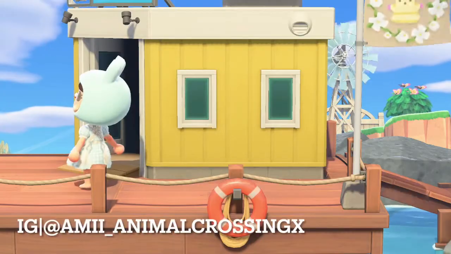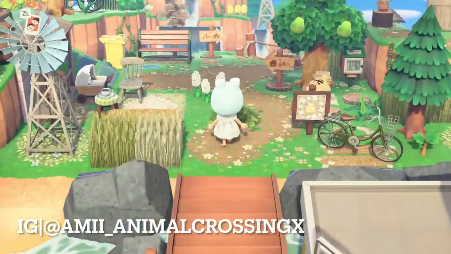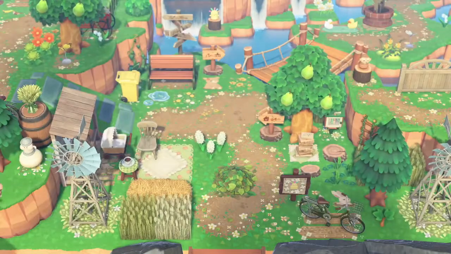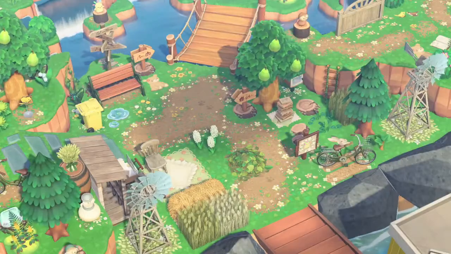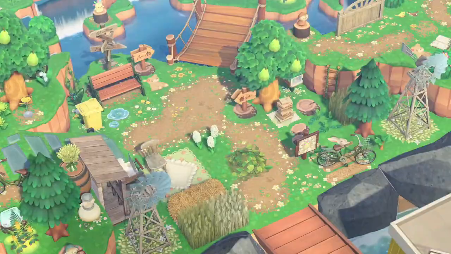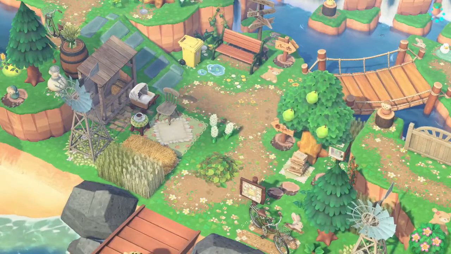The first island that I want to show you is Mimoland 2.0. This island doesn't actually have a dream address yet, but I still wanted to show you because it's absolutely gorgeous. Take a look at the terraforming and the waterscaping. And I love this.